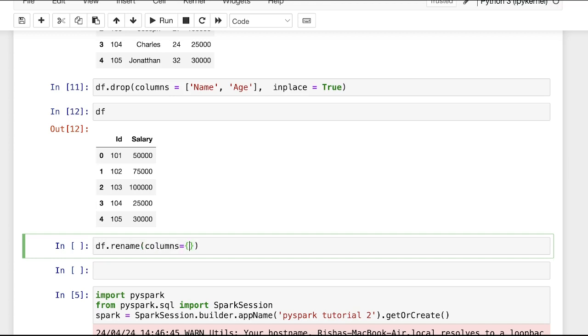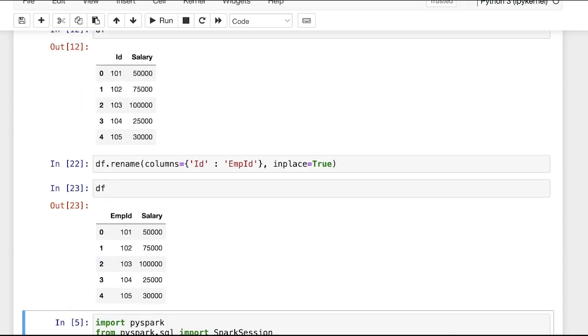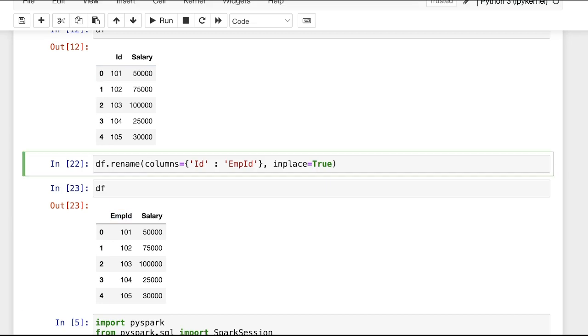Then we put a curly brace, and into that we write the name of the existing column, that is ID, and the new column, let us say employee ID. And of course we mention inplace=True. Now when we display the data frame, again you can see the column has been renamed to employee ID. This is how we basically rename the columns in Pandas.